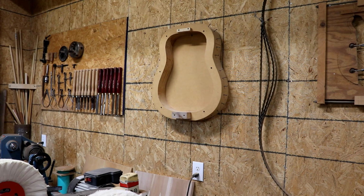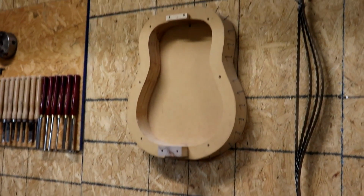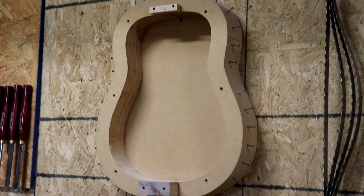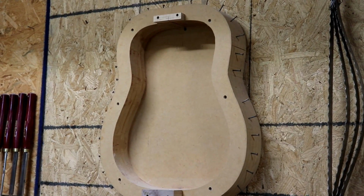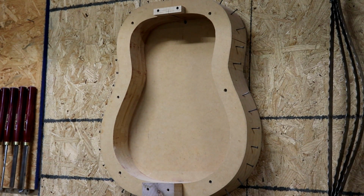We're now in the other part of the shop, and I want to show you some more tools, jigs, and fixtures that I've made that are helpful for working on instruments. The first thing we're looking at is a dreadnought mold. When you bend your sides, you need some way to keep them in shape, and this mold is exactly the shape of a dreadnought guitar, a Martin style guitar. I can put them in there and hold them in place while I glue on the back or the top or whatever the case might be.